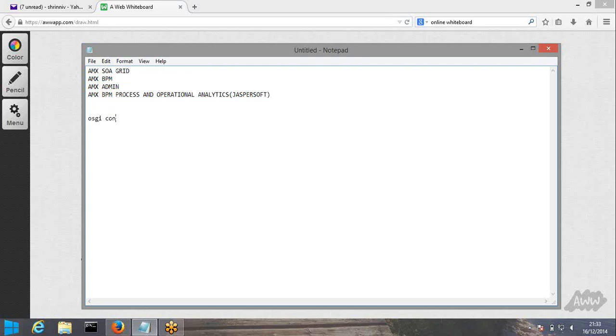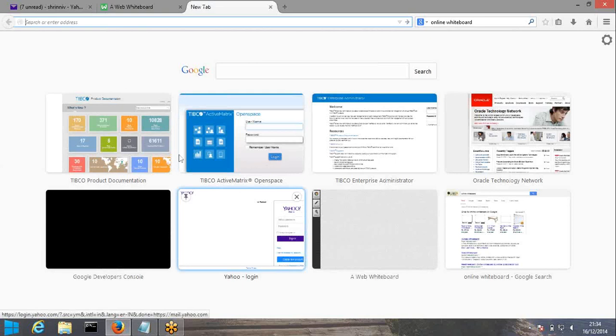The ActiveMatrix OSGi container is based on Apache Felix. You can check that.